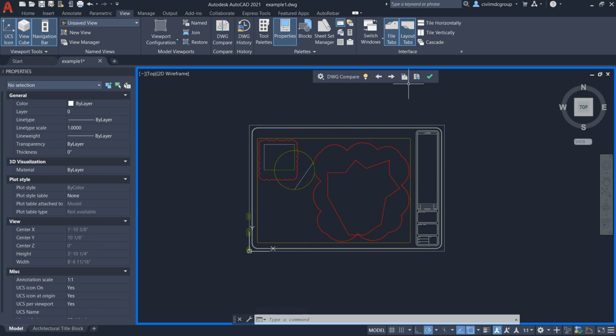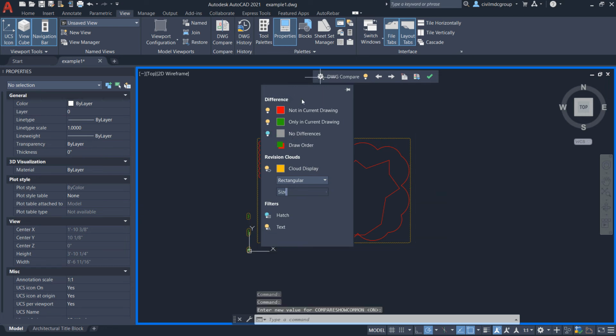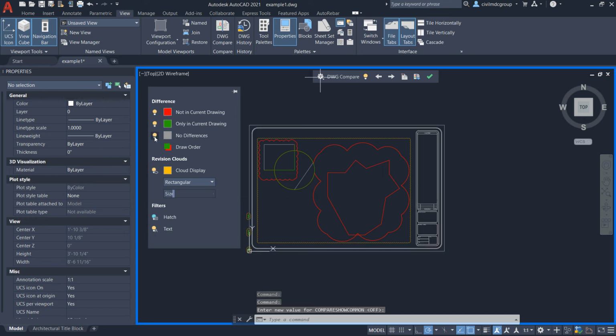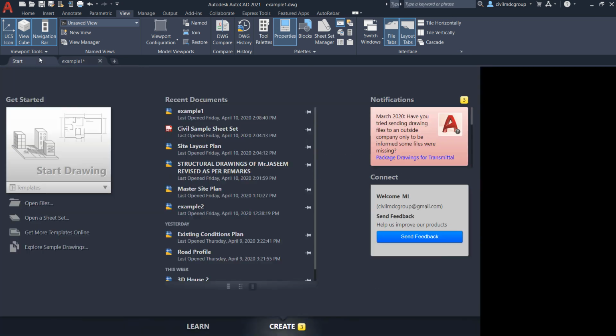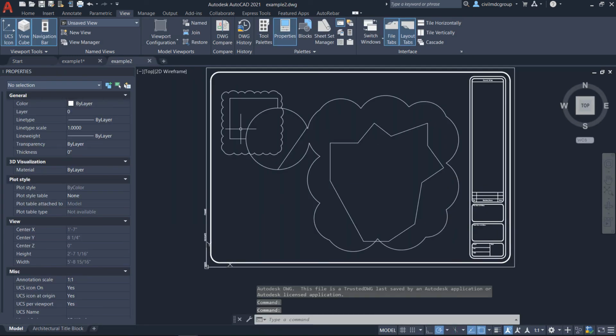So that's the difference between the two drawings. Here you can see. Let's see another drawing, example 1, example 2. So you can see that is in example 1.